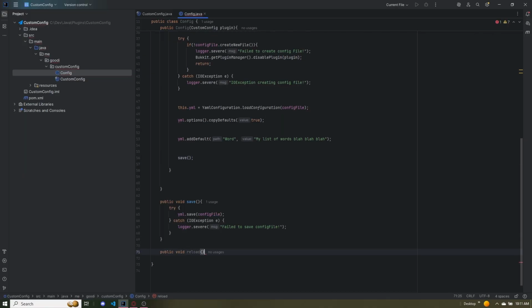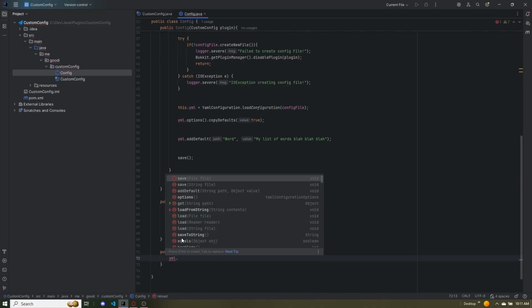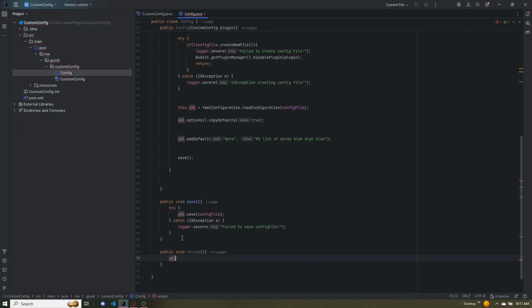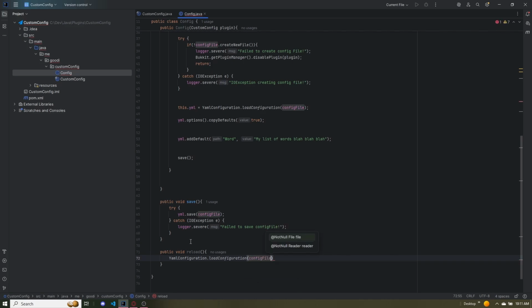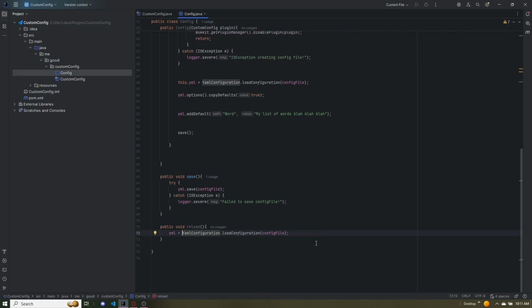Reload. Oh wait, no, I do YamlConfiguration dot load configuration config file. yml equals that. Whoops. Okay.